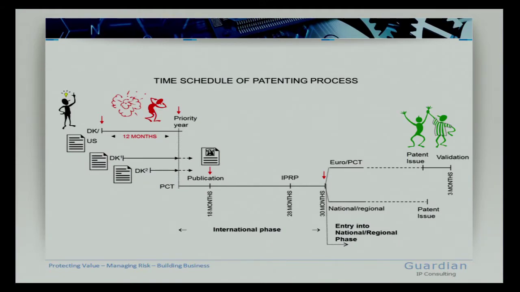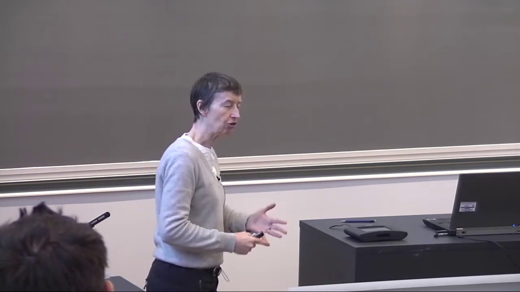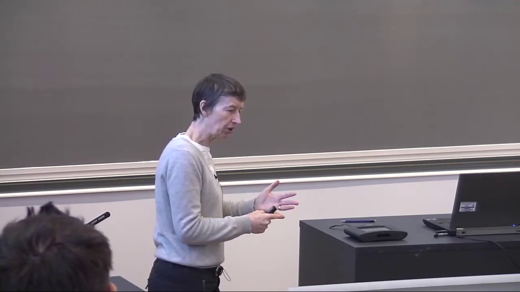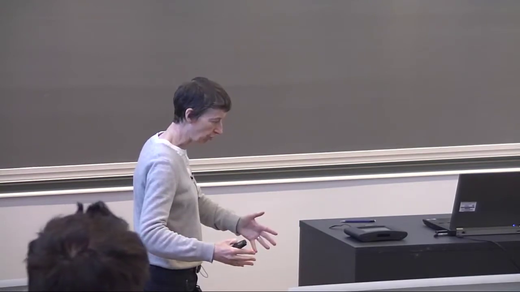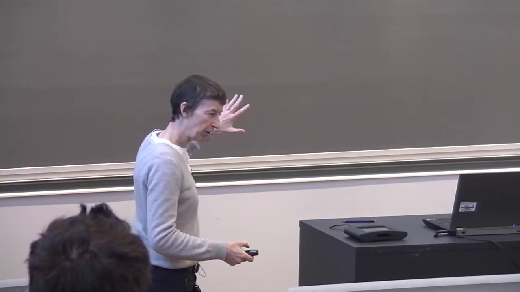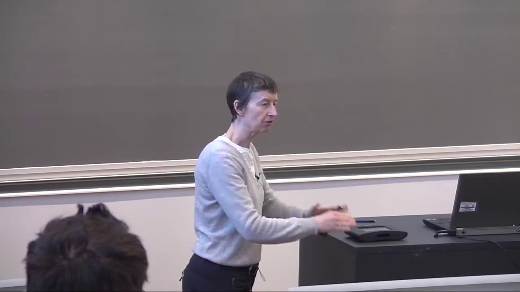There is another aspect of why this should all take so long. And that is that there's two steps. Firstly, I said you go to the tech trans office and they say, okay, let's go ahead. So you file a first patent application, which could be at the Danish patent office or it could be at the US patent office. And in that you're going to put in the patent claims. You're going to describe your invention. You're going to put some examples in. And hopefully you actually know in advance, why does this invention work and what do I have to make it work? The only thing you've not quite done is all the tests.